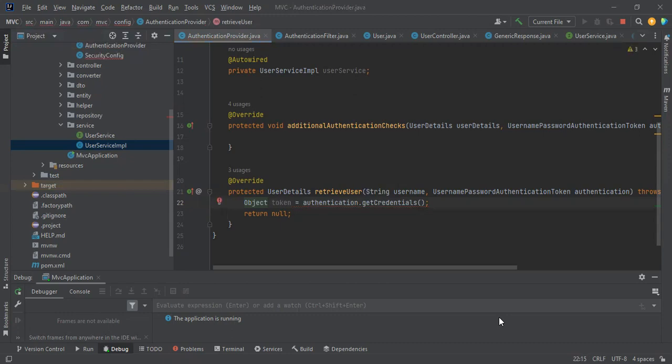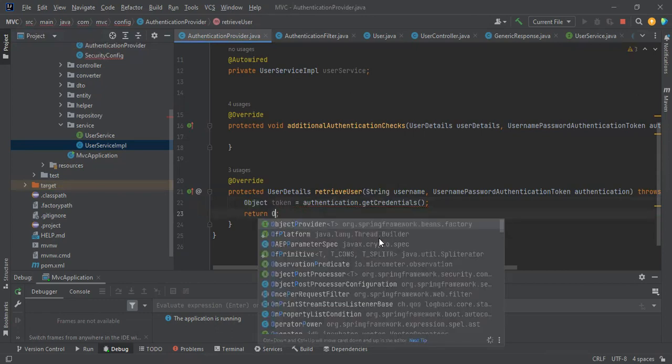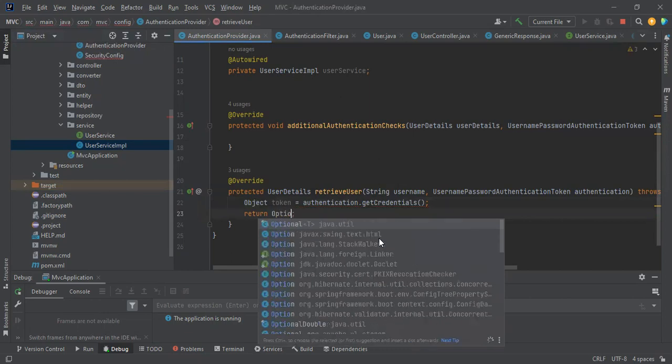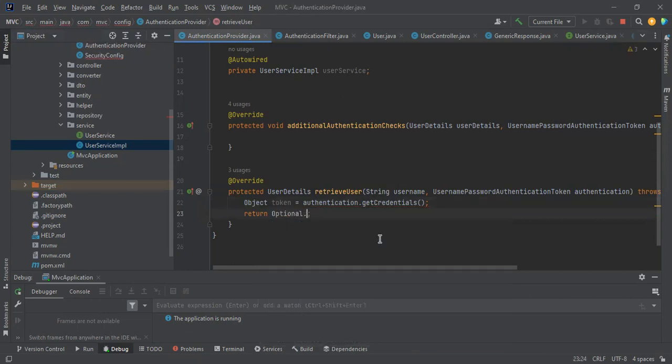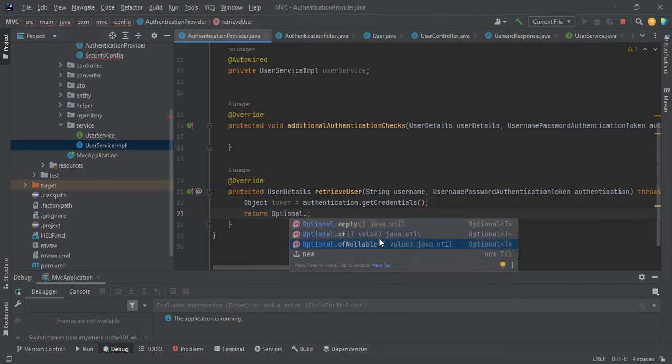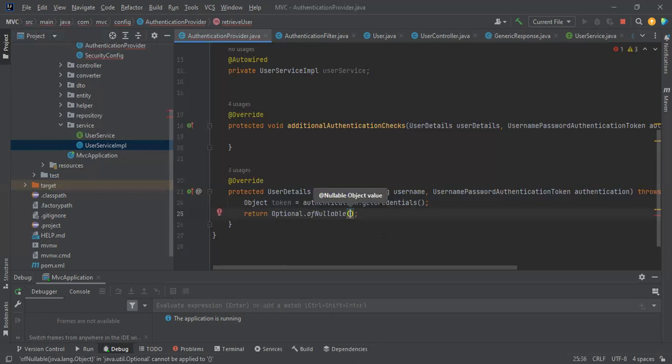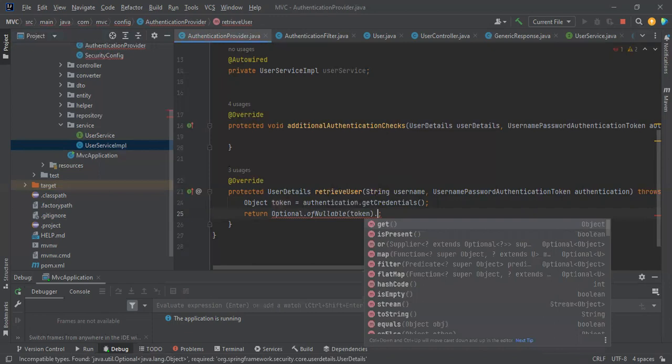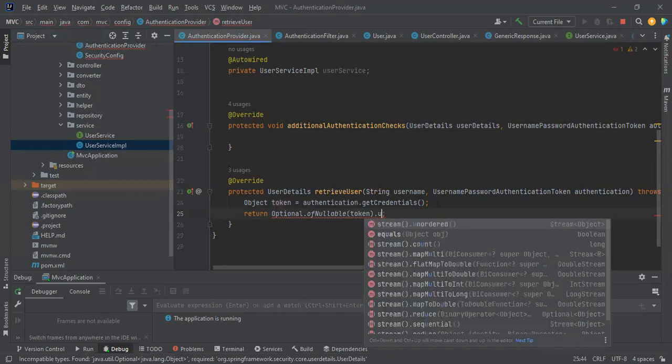Now, as I'm returning Optional, you will get this: Optional.ofNullable. Of nullable means if the field is not null. If this token is not null, then send this token to the user service.